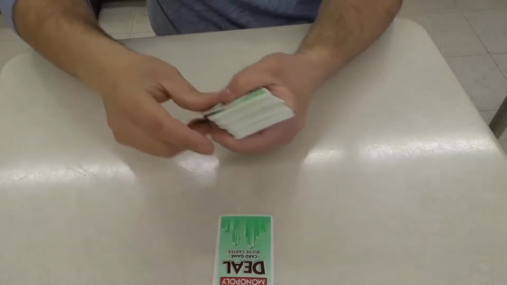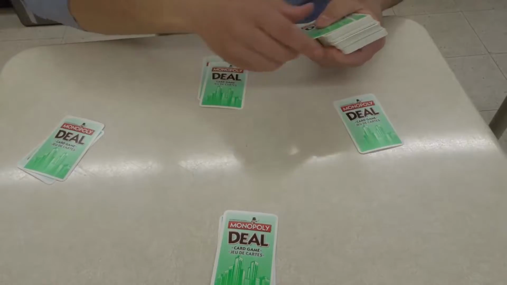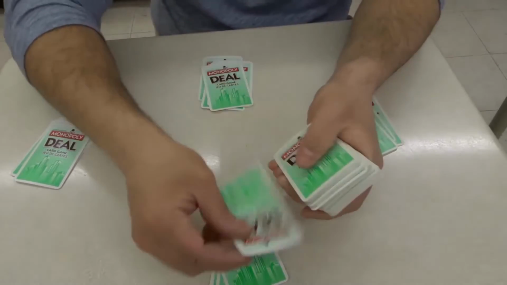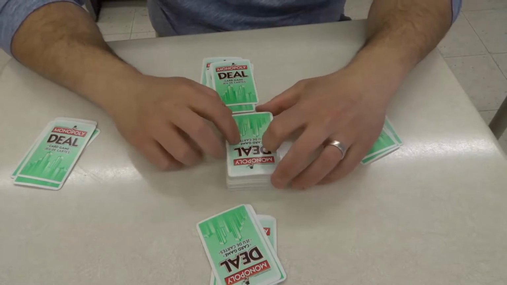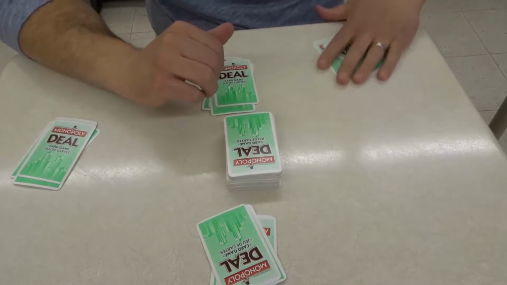So we're going to deal 5 cards to each player. We're going to imagine there are 4 players. That's 2, 3, 4, 5. Okay? Now, you place the remainder of the cards face down in the middle, and this is going to be the draw pile. Now, every player is going to look at their cards.